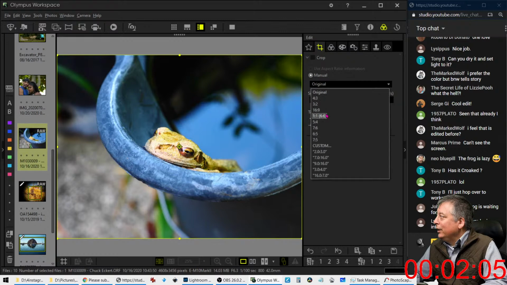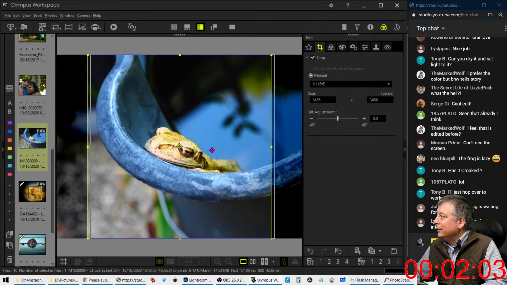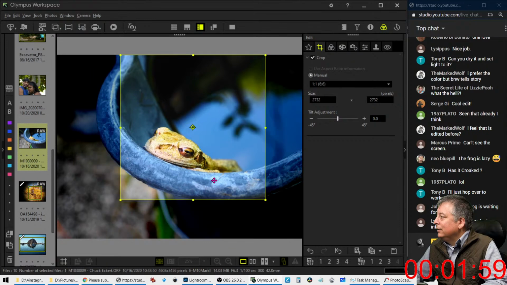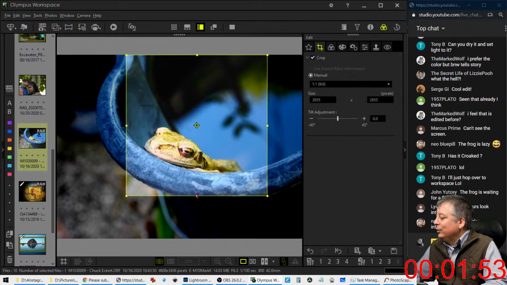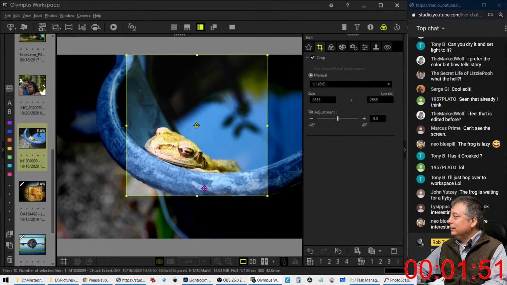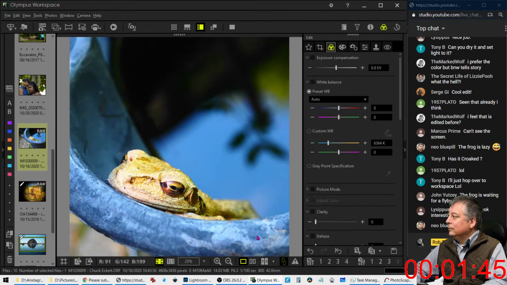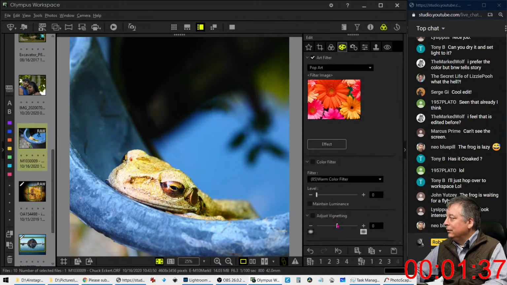I'm going to do a square crop. Just focus on that reflection and this frog. And a little bit more. Yeah, I think that's it. Some vignette and I'm done.